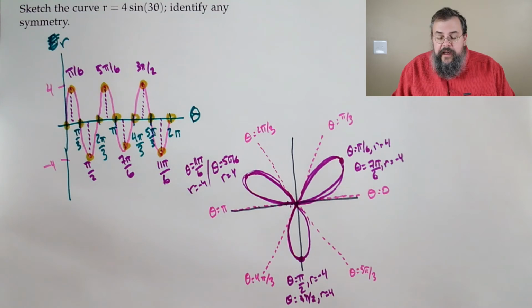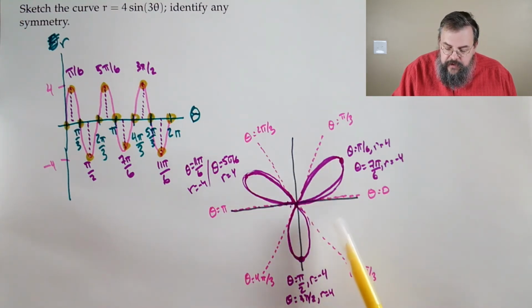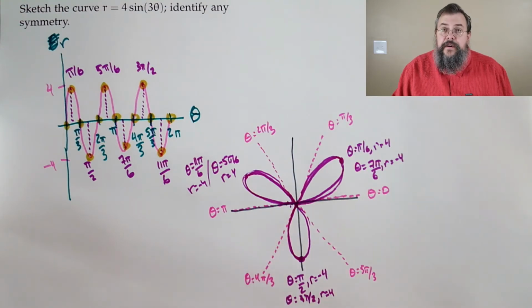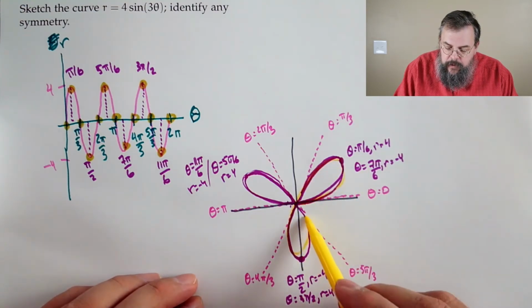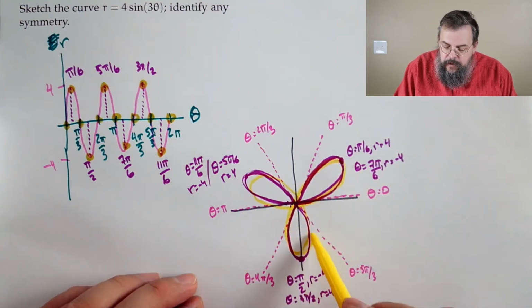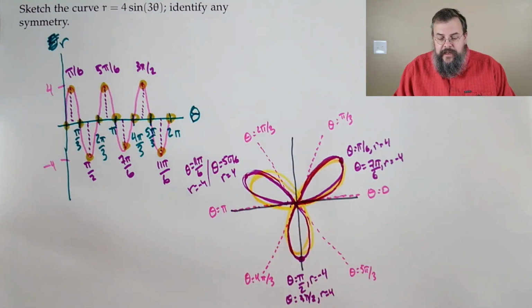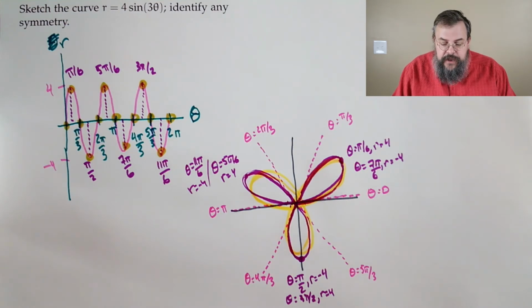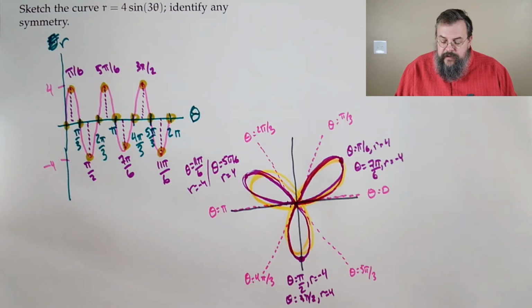So that's the shape. It turns out that we're going to have what looks like, it feels like we're missing these pieces, right? That there's these sort of every other part gets covered. But we're not actually missing it. What ends up happening is that things get covered twice, so that as we trace, we cover everything 2 times. And so that's our picture. Now, can we see the symmetry? And yeah, we can see symmetry.